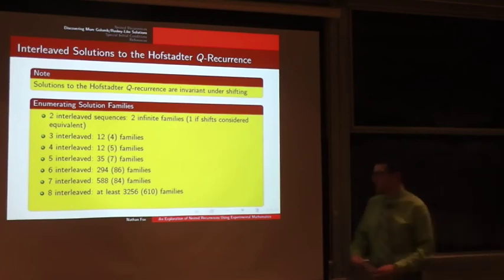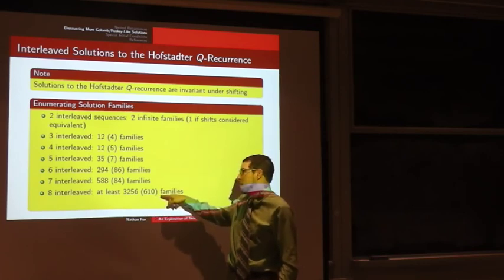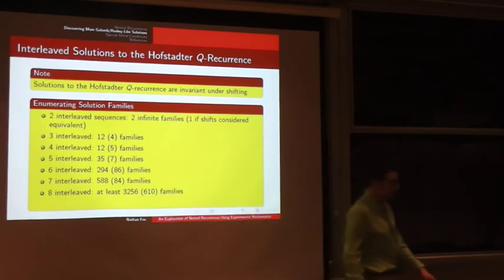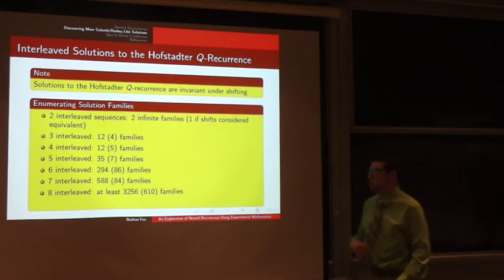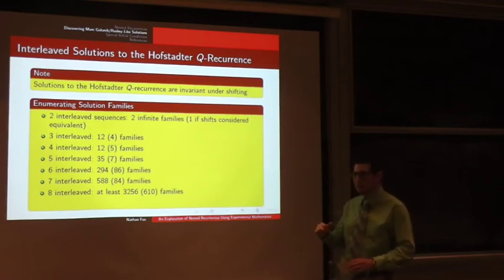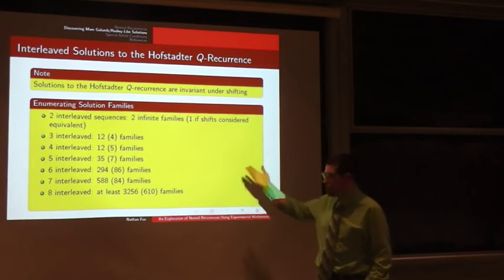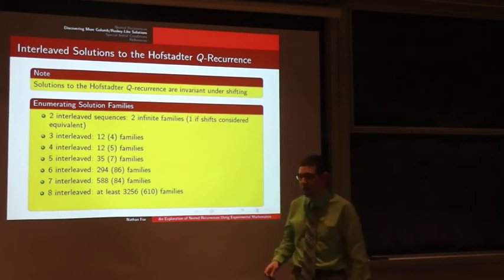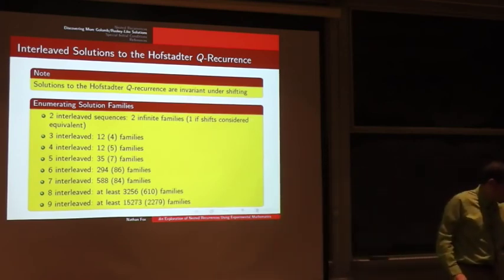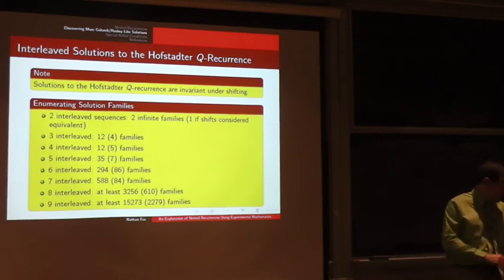And I say at least here because Maple was throwing out warnings about possibly losing things. So it found this many, but it may have lost a few. Is 12, 35, 294 in the OEIS? That's not in the OEIS for 2 reasons. Number 1, I don't quite know how to describe it succinctly enough. And number 2, I can't quite prove that it's correct. It's pretty much correct, but there might be some other sorts of solutions with other things going on that I didn't think about. And then 9 has a lot more solutions. That's where you start getting cubic things.